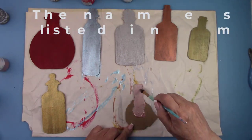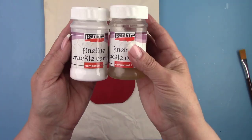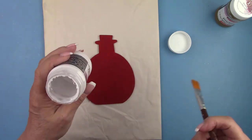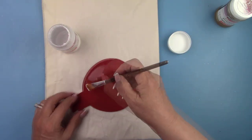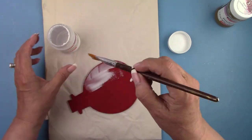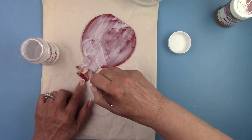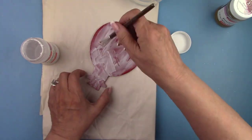I gave each bottle 2 coats of paint and let them dry for about an hour. I'm going to do a different finish on each bottle, because each bottle has a different potion in it. I'm starting off with the red one. I'm going to give it a fine line crackle finish, and I'm applying component number 1. And I'll let that dry until it turns clear, about an hour or so.